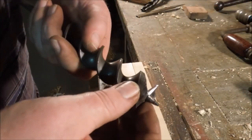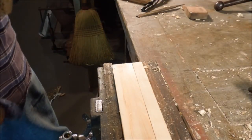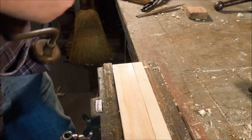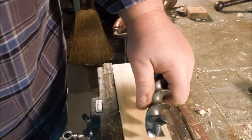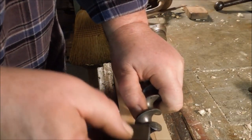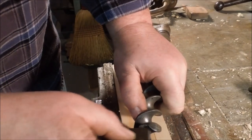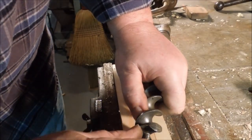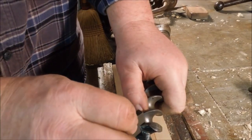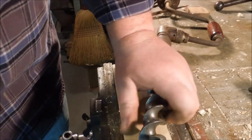Now we have the pilot thread cleaned up and we have the radial cutting edges cleaned up. I'm going to take this little bit of stone and I'm just going to knock that burr off. If you're patient, you can do this whole job with a stone. You could go in there with a stone and stone that edge and hone it to a perfect keenness, but for most of the work that a drill bit does, I think that would be wasted effort.